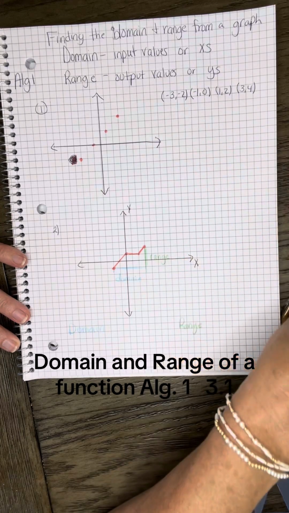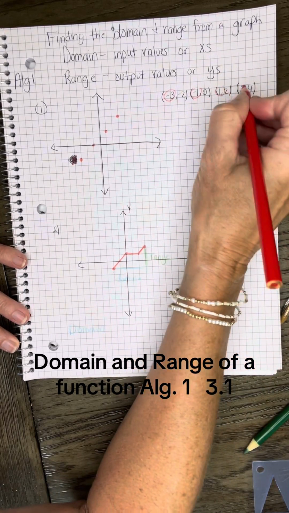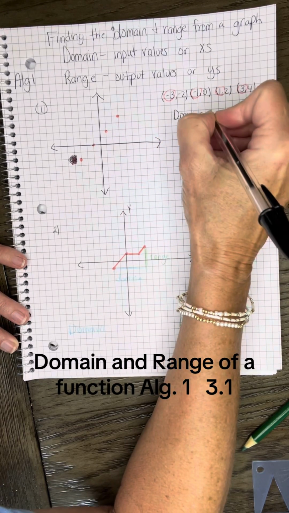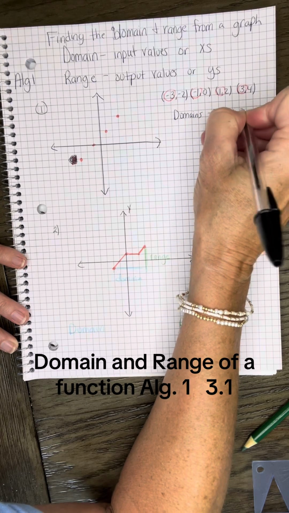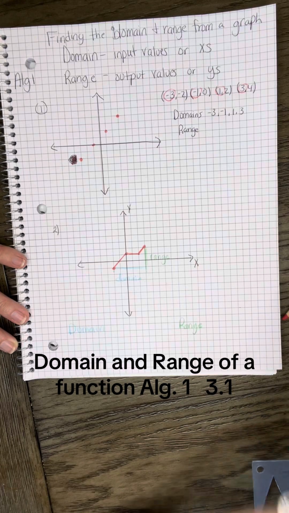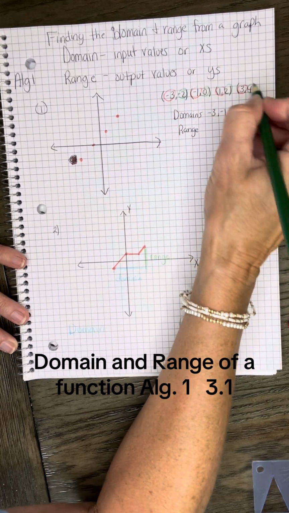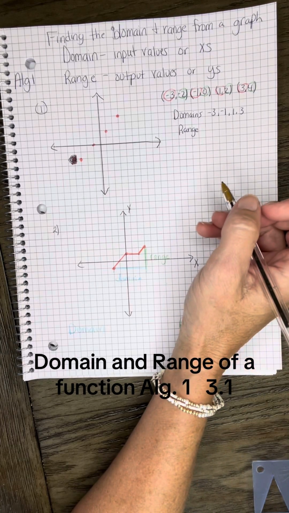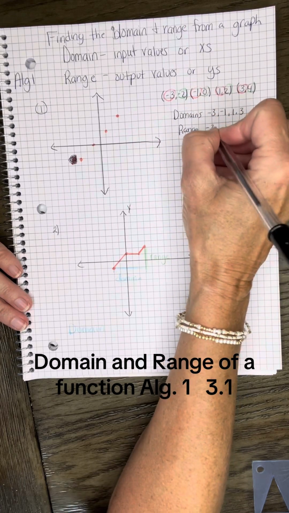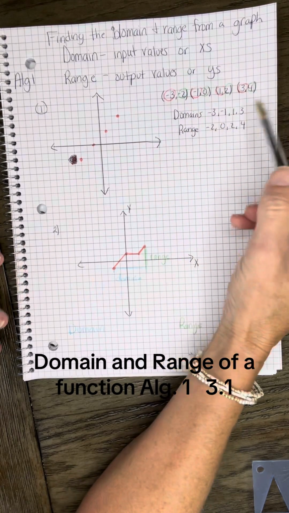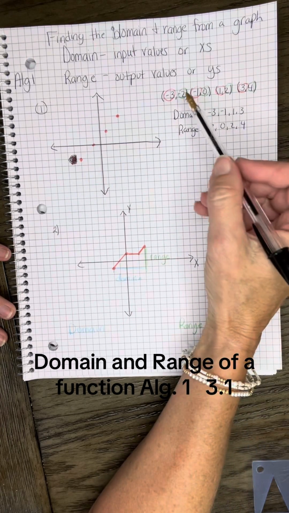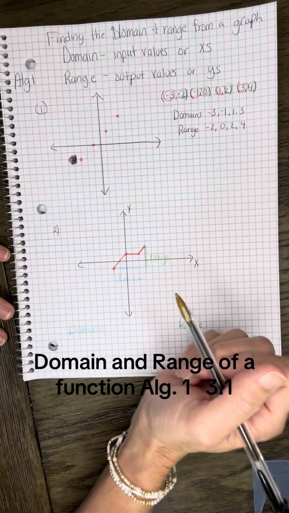All right? So if they ask me for the domain, that is the x's. So here I will write domain is -3, -1, 1, and 3. My range, those are my y's. And we don't have to write a y twice if it appears twice, so let's see what they are: -2, 0, 2, and 4. I was thinking that something appeared twice, but it was negative and positive. So if it's written twice, I only have to write it once, but those were different ones. So that's my domain and range on those.